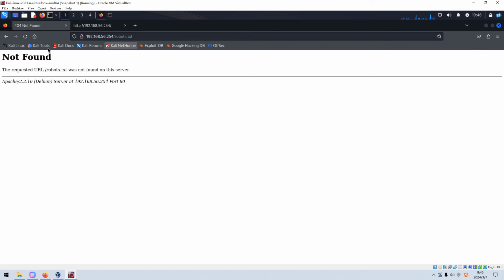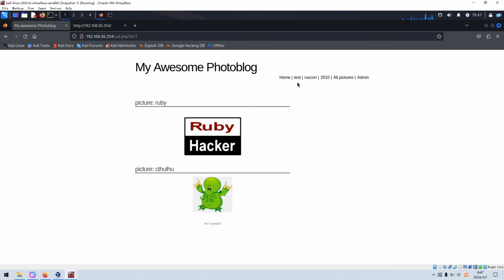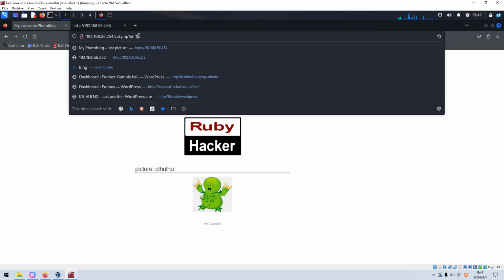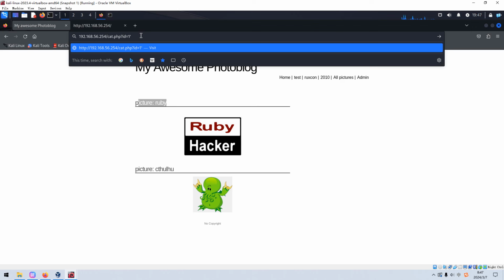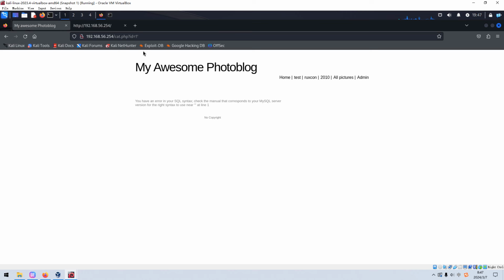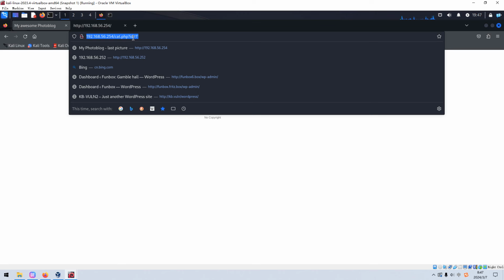And we need to take a look at each of the links or effective links on the page. Here we got some description, and also below this description is a picture like this one. From the pattern of the URL, maybe this one has the SQLi vulnerability, or SQL injection vulnerability. For example, we can use a single quote to make a simple test. As you can see, we got the error. So this confirms our guess: this URL, or the ID parameter, has a SQL injection vulnerability.